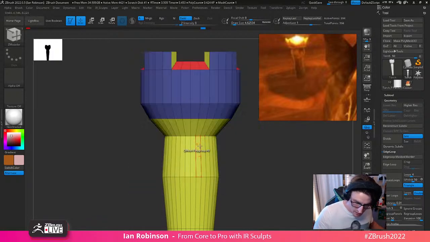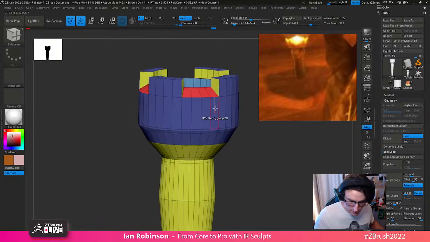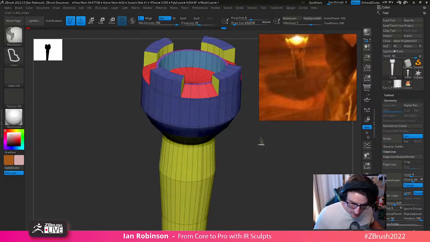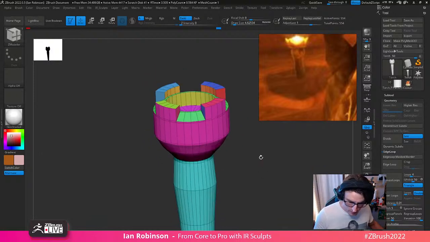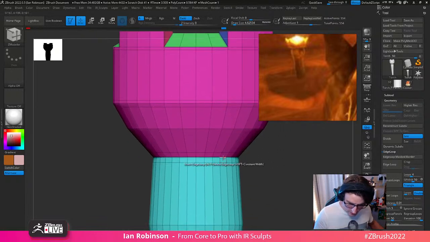Go ahead and come back here, the edge, insert, and I'll model in some supporting edge loops here. That, what we could do, we could just go polygroups, group and normals. Increase polygroups, and then what I can do is uncrease the things I don't want.